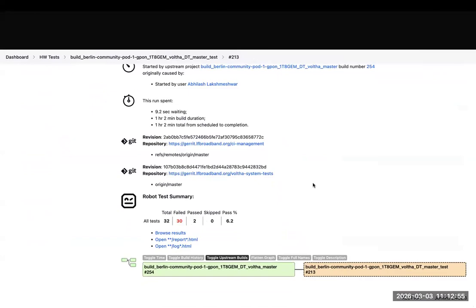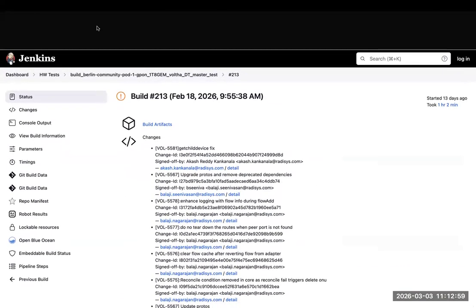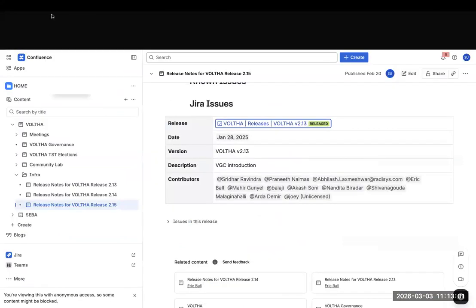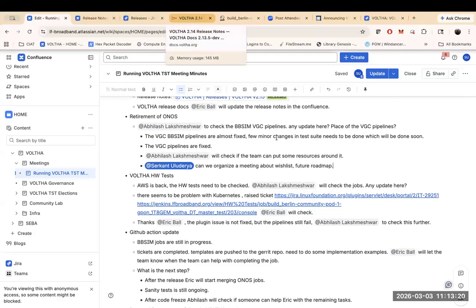So I have two questions. One, what was the fix? I think there was a Kubernetes problem, and it was probably fixed by Eric. So it's worth noting what the fix was. And we should have someone understand what the problem is with these hardware tests.